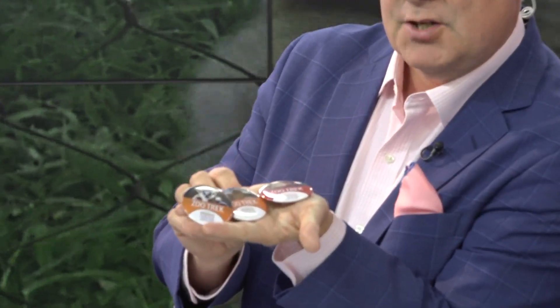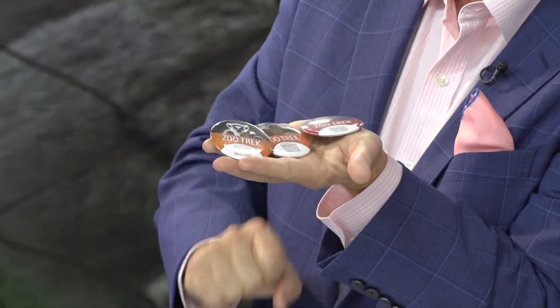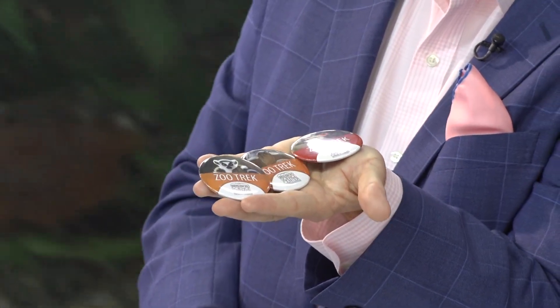The tortoise is the thing that amazed me — I just thought their shell was hard like a bone. It's not. They can feel it. I scratch and he would stretch up, so it has nerves in it. Yes, it's kind of crazy. You can get these little collectible buttons too — every time you complete a different ZooTrek, you'll get one of these buttons. Each one has a picture of the bird, the lemur, the tortoise, or whatever, and you can collect them all. You can do separate treks or combos. They run on weekends through November 4th, and if you look for this article on WFYnews2.com, I'll get you linked up with all that.